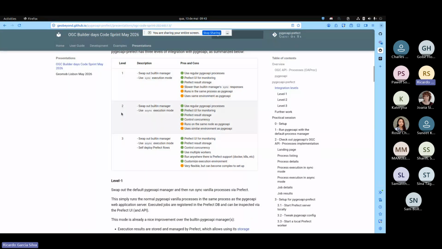Then the intermediate integration would be to simply start using the asynchronous execution mode, which allows us to already use a Prefect worker and to submit jobs via the Prefect scheduler. And this has the effect that it unlocks the control of concurrency. So basically it becomes possible to control how many jobs are allowed to run on the server at any given time. Let's say you receive a spike in traffic and are given 1,000 execution requests at the same time.